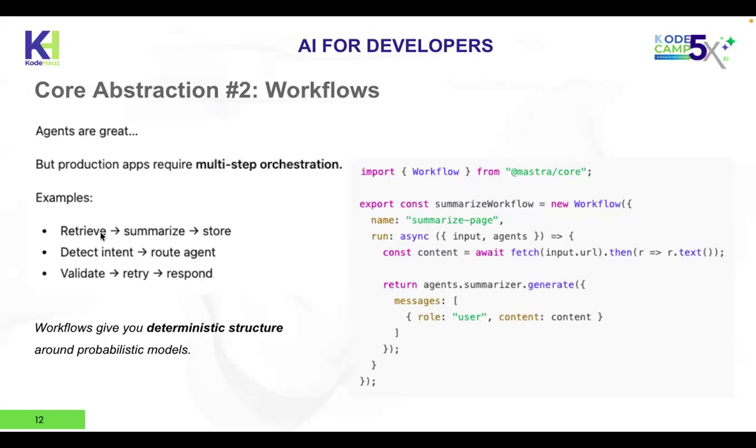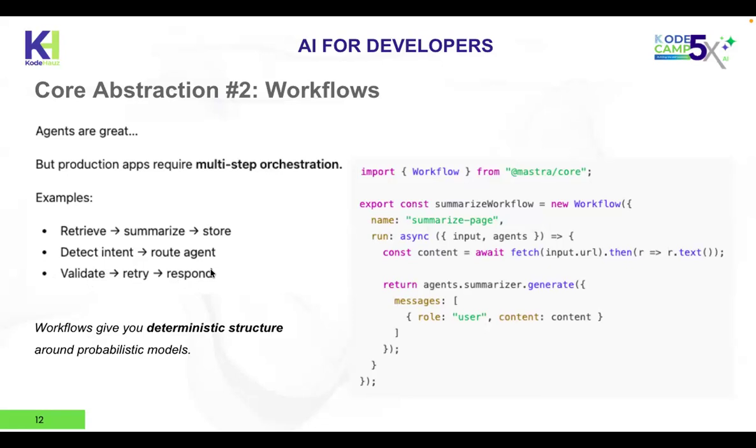But you need to, the first agent that's doing the routing needs to figure out what is the intent, what is the requirement. That is what will now determine which agent to route to. So another one is validate. Okay, do validation. If it is not okay, we ask for more information or we ask for a retry. But when it's okay, then we respond.